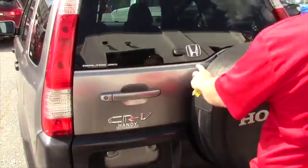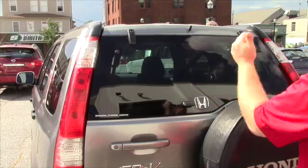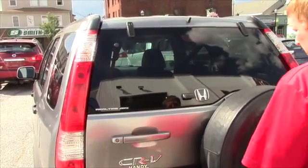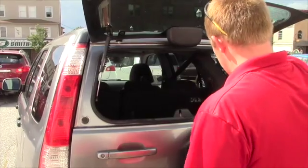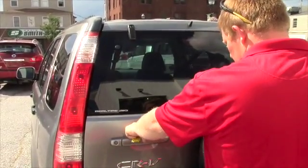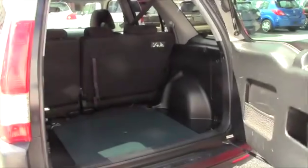You do have the ability on these to pop that glass, so if you had a 2x4 or something that was hanging out the back, you don't have to have the whole hatch open here. You get that right from the key fob too, so that's kind of neat. You can do that from there. And of course, it has that same kind of feature to the swinging door. The vehicle does have to be unlocked, and that's my problem.